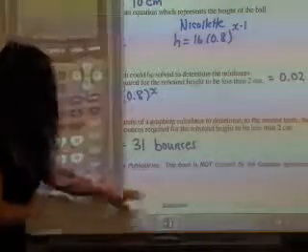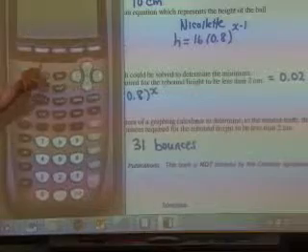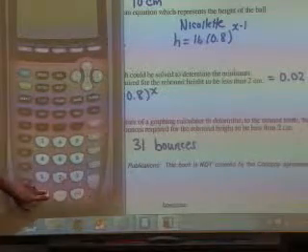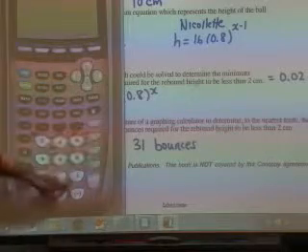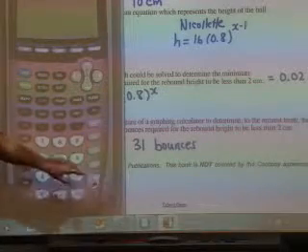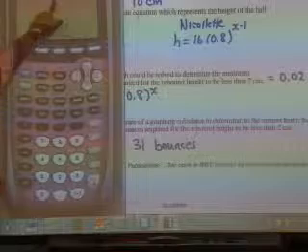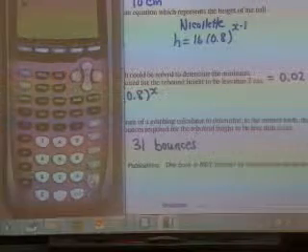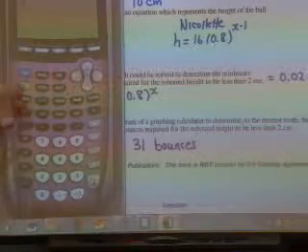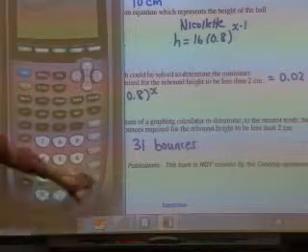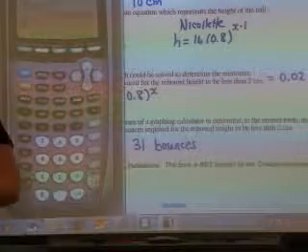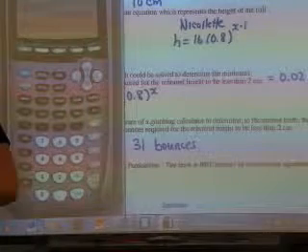And I could check that. If I use just the formula and I went 20 times 0.8 to the power of 30, I get 0.0247, which is about 2.5 centimeters. It's only when I put in 31 that it's below 2 centimeters, and that was the condition of the question.